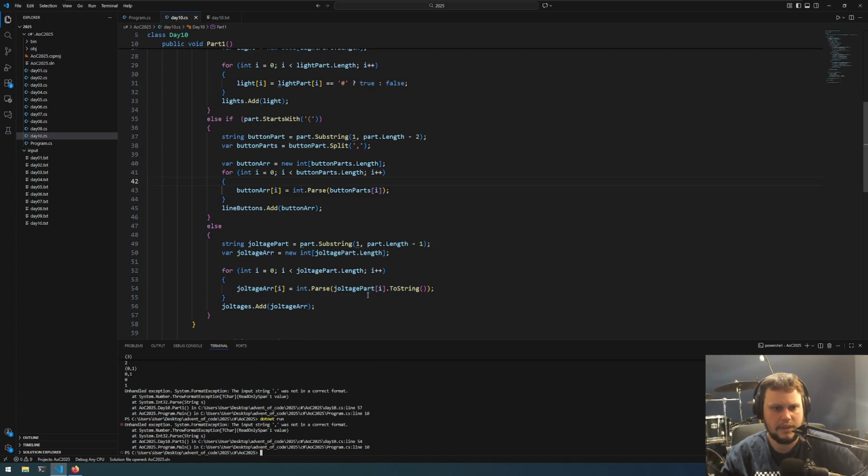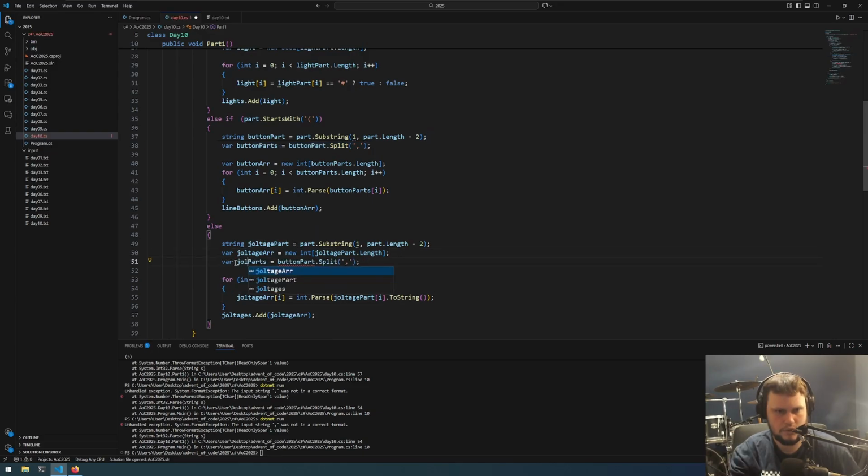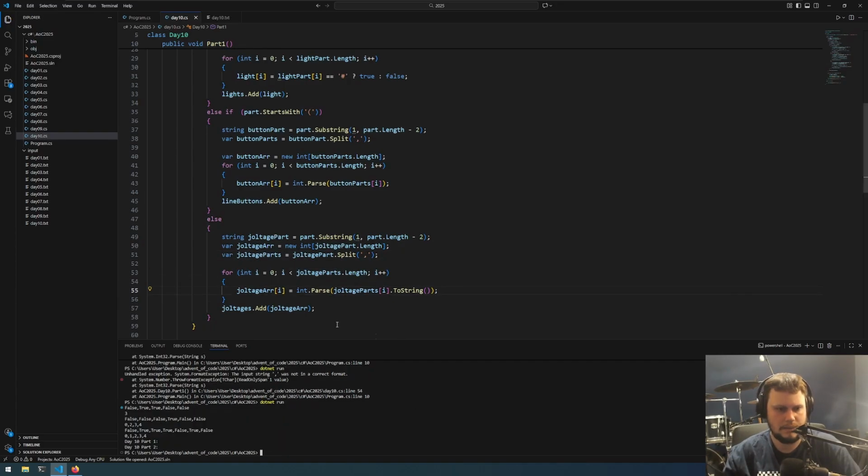Okay, now we're getting error here. That would be the same thing, -2. Still issue on line 54. What is this? Input string comma was on the correct input. Okay, so I forgot to split. That's why. Voltage part. Then we need to do voltage parts using button voltage part and do that for this. Okay, that seems to be working.